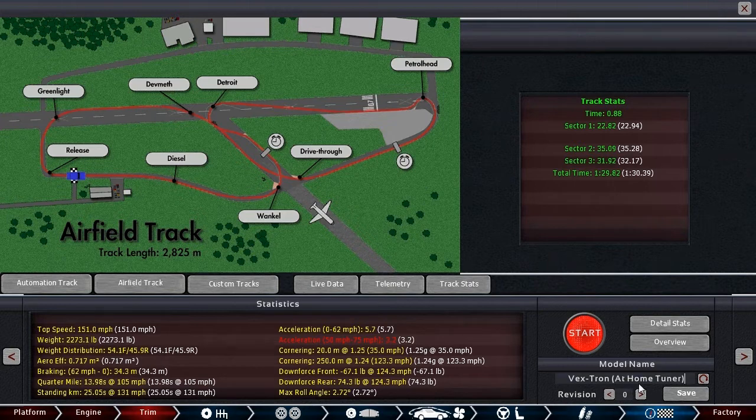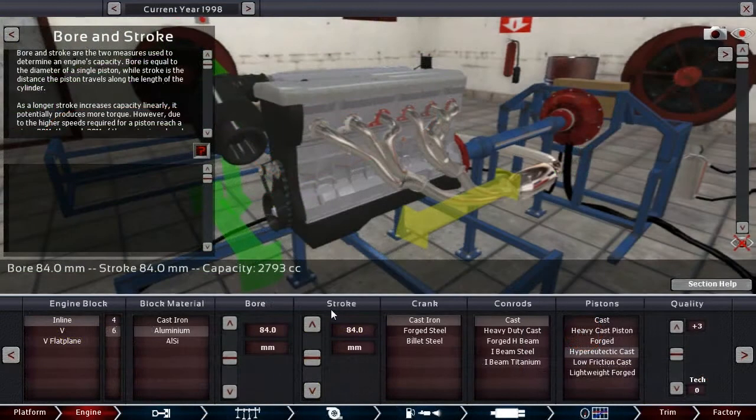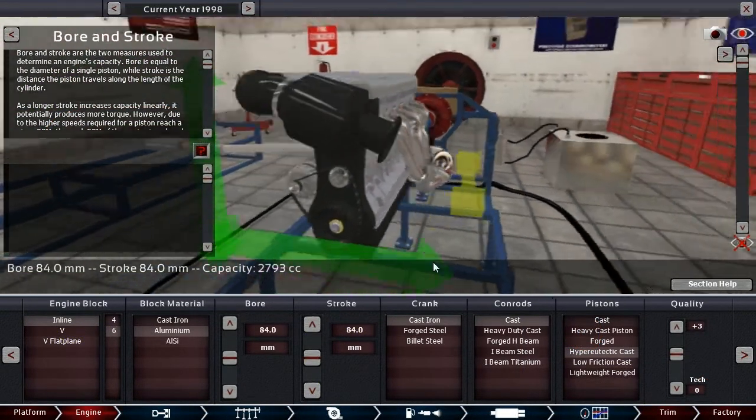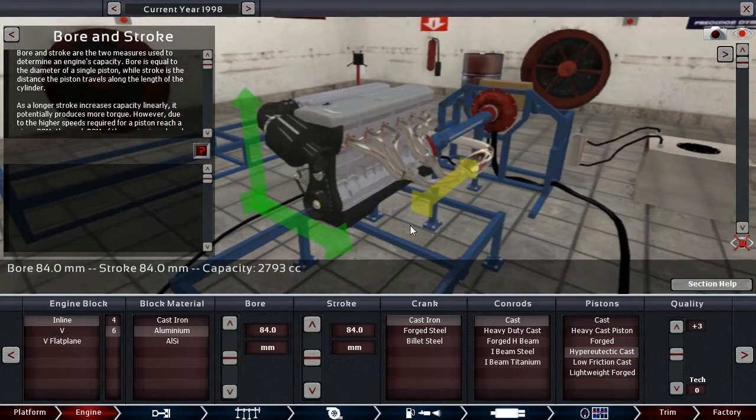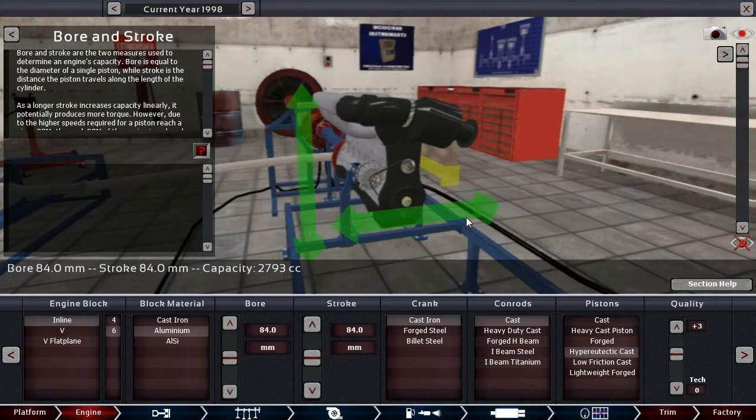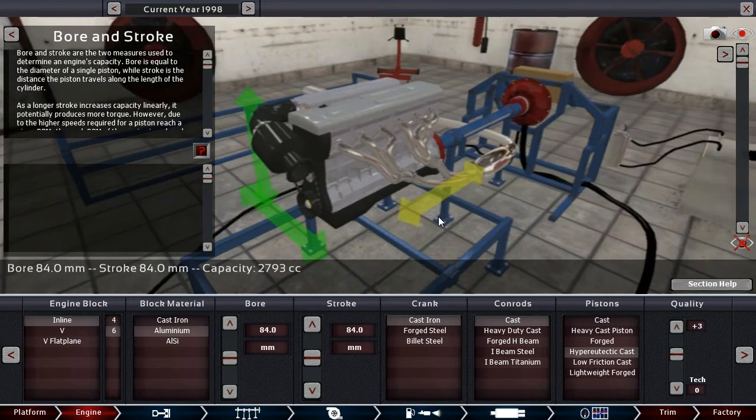Alrighty, that's well and good, but now let's step this up and let's go to an actual shop tuning environment and let's see what we can really push out of this thing. Alrighty, so now it's time to take it to the shop. It's time to do some serious upgrades to this thing. Take it to your local BMW mechanic and see what they can do.